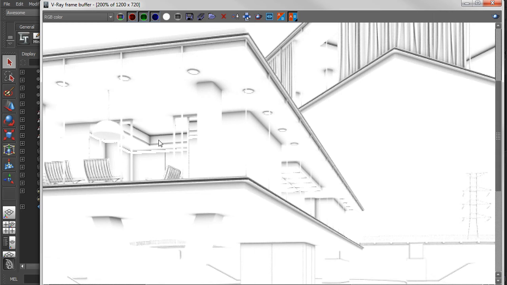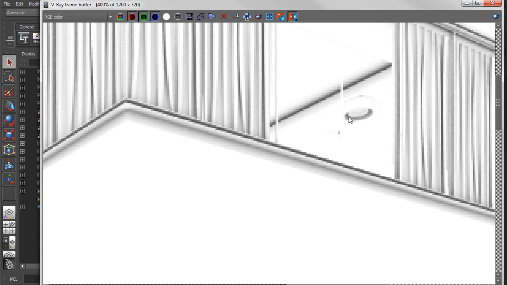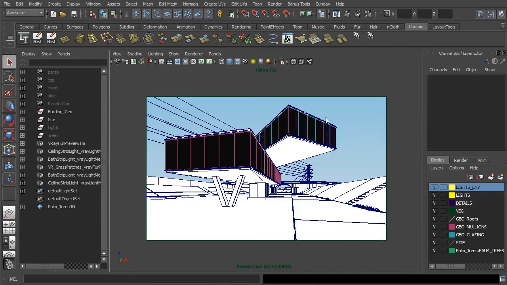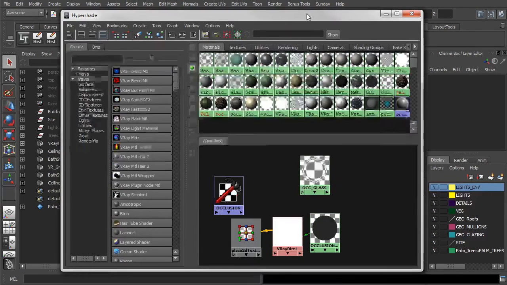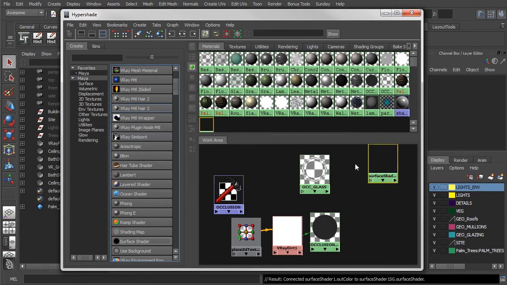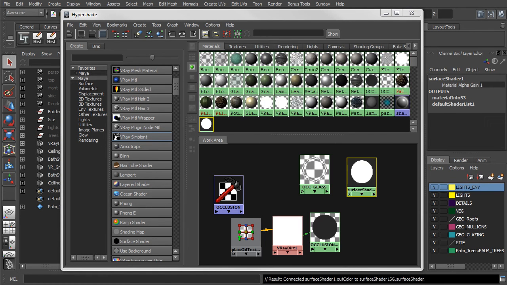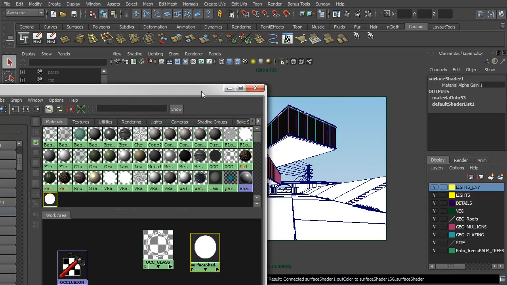One last thing to do is for some of these things like lights where you don't really want to see this occlusion on top of this bright white. So what I'm going to do for that is just create a surface shader and just set the color of this to white. And I'm just going to apply this to some of those light objects in our scene.